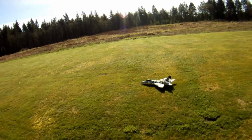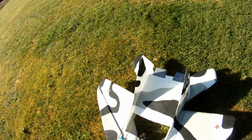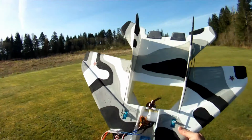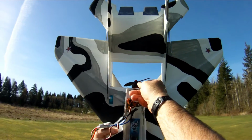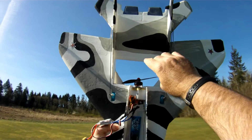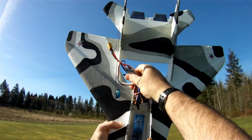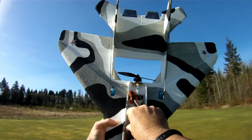All right, so there we have it. Before I forget, because I always seem to gab, let's unplug our battery here and do a little temperature checking. All right. Oh yeah, the motor's fine. It's about 10 degrees. It's a nice spring day here today. It's about 10 or 11 degrees Celsius right now, first thing in the morning. Yeah, no heat buildup problems in that motor at all. Speed controller's running really cool.